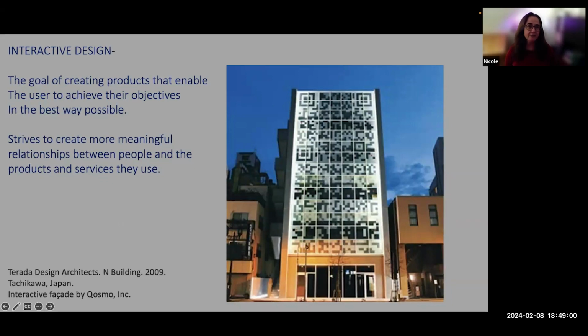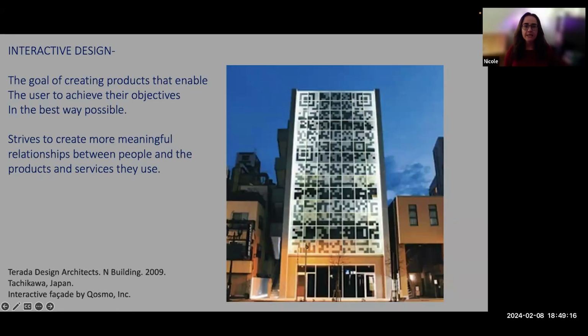One example of interactive design is the QR code, also known as a quick response code, and they're everywhere these days, including the hallways of our building where students are right now voting using QR codes. They're voting on their choice of the best design for our student show poster.